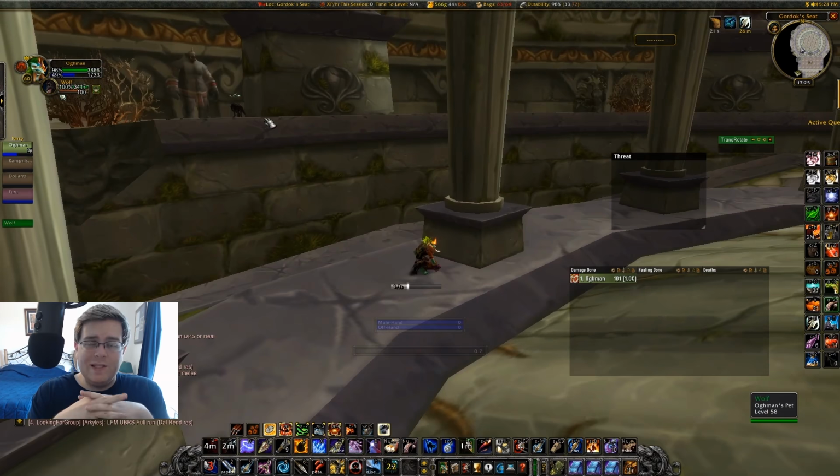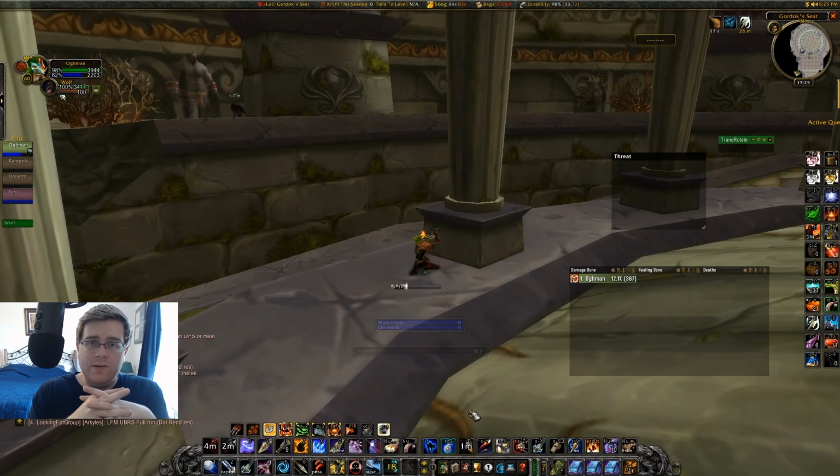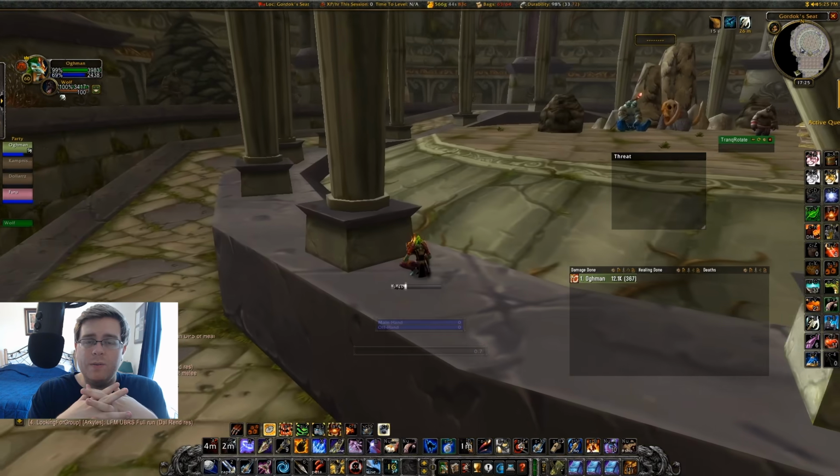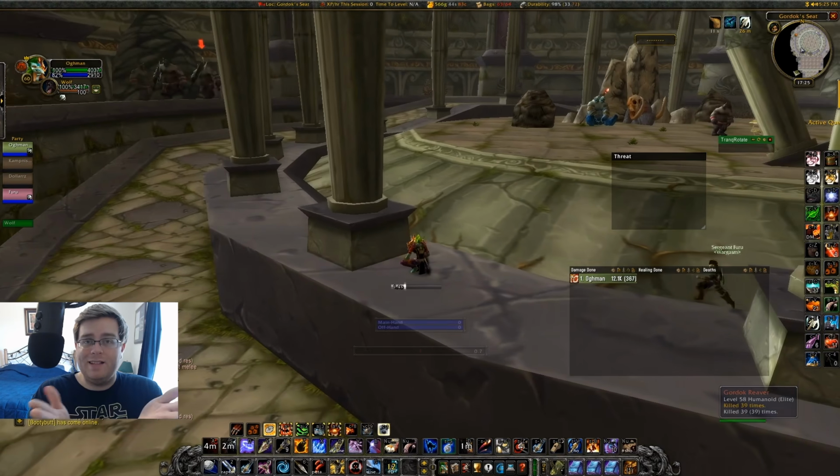They're real easy. Once they get down to about 20%, they start running a little bit slower. Swap over to Royal Seal if you want to, since Devil Star is on cooldown because you won't be in combat, and it's real easy to get them down. And that's as simple as it is.